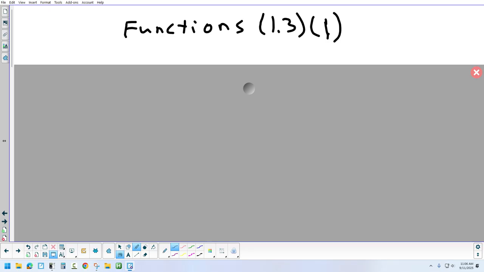But not everything you draw on the calculator is a function. There's lots of pictures you can draw that are not functions. To be a function, it has to pass a certain line test. Does anybody remember the name of that test that a graph has to pass in order to be a function? So something line test. No one remembers that. Yeah. Linear line test or something like that.